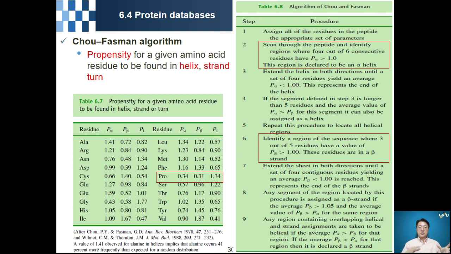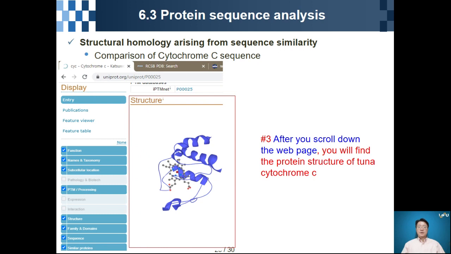This is the prediction, but people usually found that the prediction is nearly similar to the real structure that comes from X-ray crystallography. Through X-ray crystallography we can find the exact structure, but we found that the predicted structure is nearly similar to the structure from X-ray crystallography.